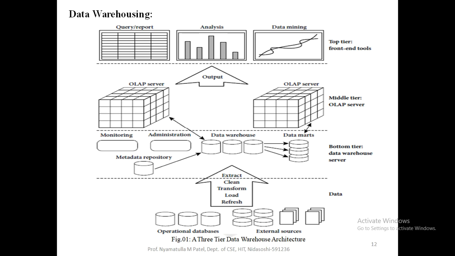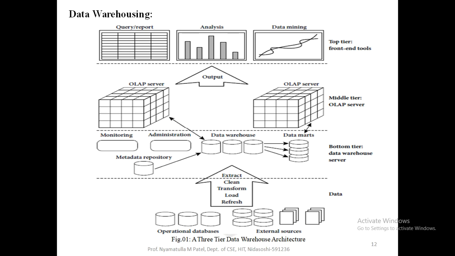That data is coming from the operational databases and from the external sources. What does this data actually contain? This data contains the customer profile, information provided by the external consultants. This data is taken from the operational database and external sources. We extract, clean, transform, load and refresh, and give it as input to the data warehouse server. Now what will these tools do? As I said, these tools and utilities perform data extraction, data cleaning and transformation. Why do all these things? To merge similar data from different sources into a unified format. Sometimes the same type of data may be coming from different sources, so we need to merge the similar data into a unified format, as well as load and refresh functions. Why load it? To update the data warehouse.